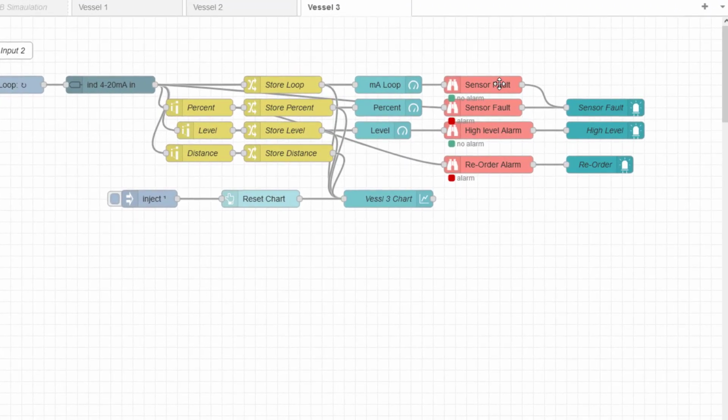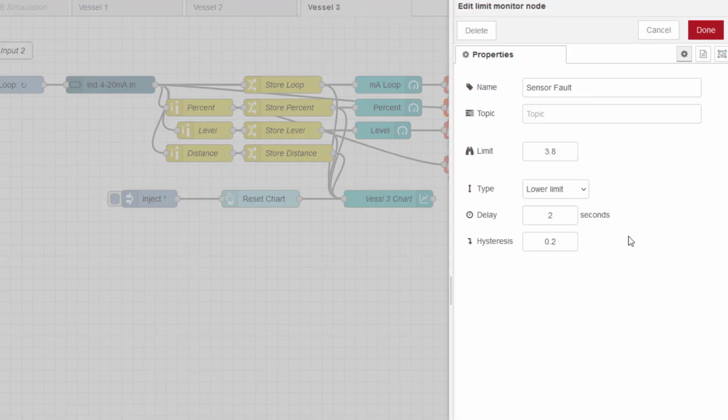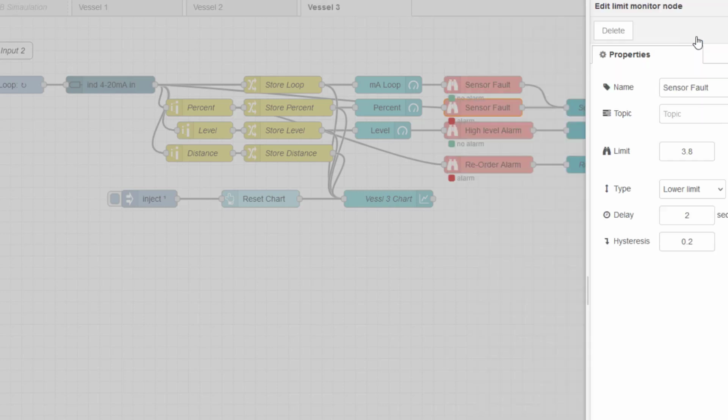Just a little bit of housekeeping just to take you through what I've done. The sensor alarm, the milliamps failsafe, can either be 22 milliamps or 3.6. So you can see here I've got 2 links to my 4 to 20. I've got a low limit that triggers below 3.8 and comes back on at 4 with a 2-second hysteresis. So that will cover my failsafe low. So anything below 3.8 is going to trigger a sensor fault.